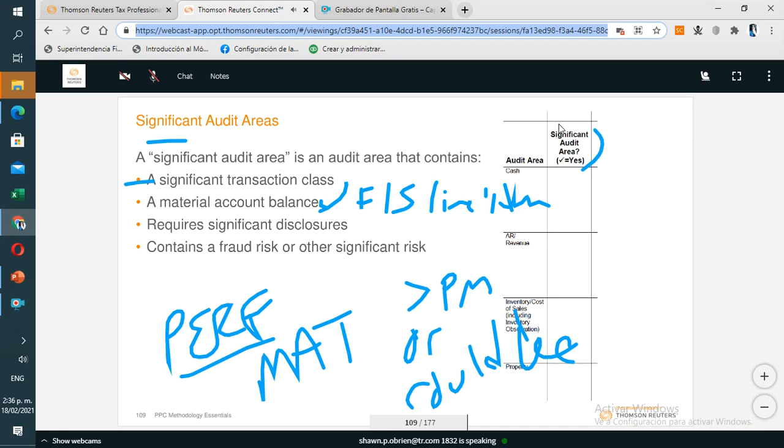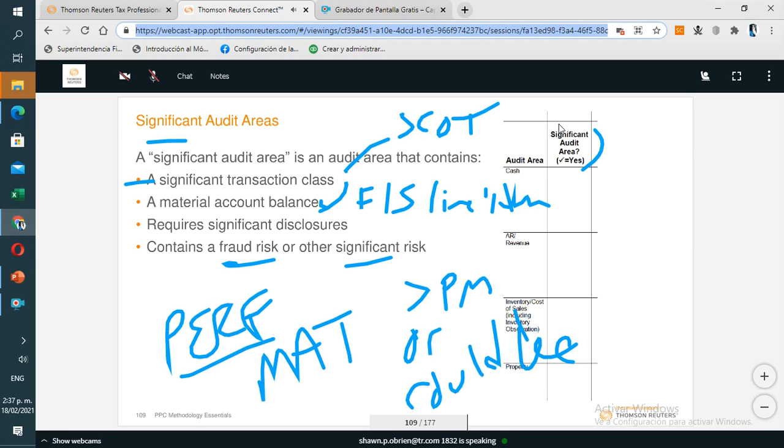If it's part of a significant transaction class, which is what Faba just went over, payroll, purchasing and accounts payable, cash disbursements. I often refer to this as a SCOT, significant class of transaction. Same concept, just flipping the words a little bit so that I can use a shorter way to say it, like SCOT. If it's a significant disclosure, so if we've got a disclosure, it's something significant, something we have to audit. And if it has a fraud risk or a significant risk.